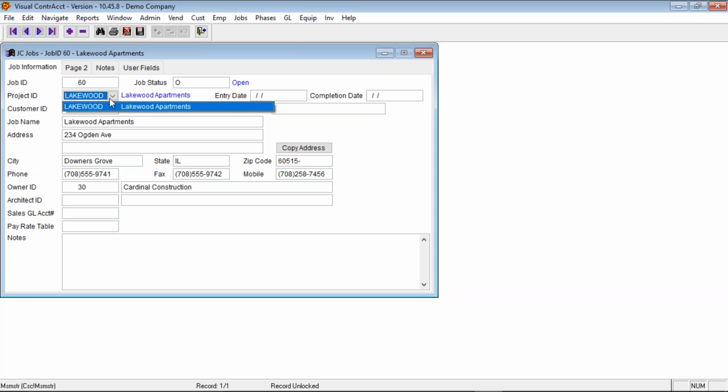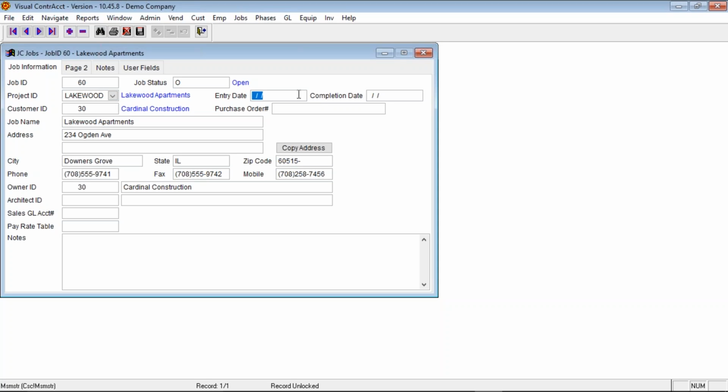So you set a project ID for the project name and then put that project ID on all the jobs that are linked to that project. And then in the agings for Accounts Receivable, there are options to run by project ID. So then you can run an aging just for that certain project. But it's not in any job cost report, so it's not very beneficial as far as printing job cost reports by that.